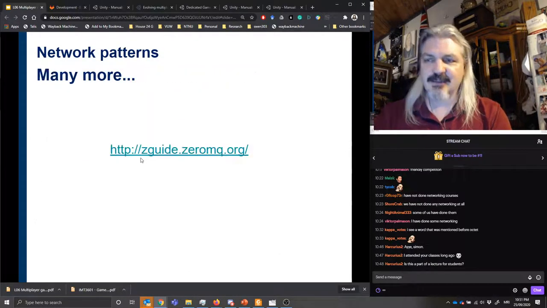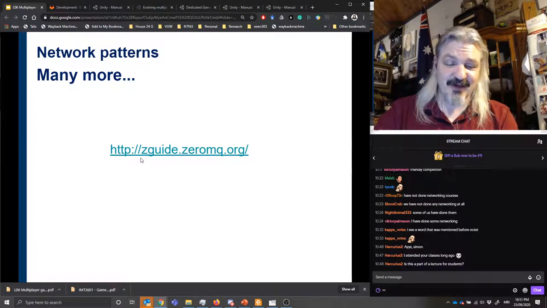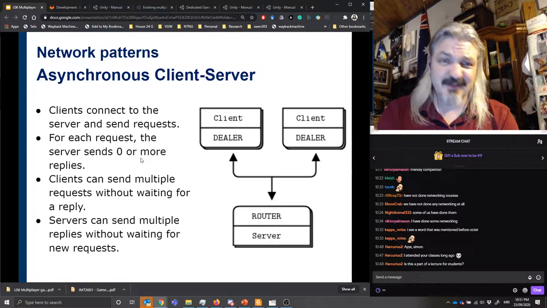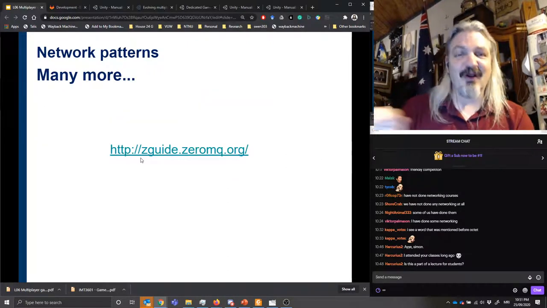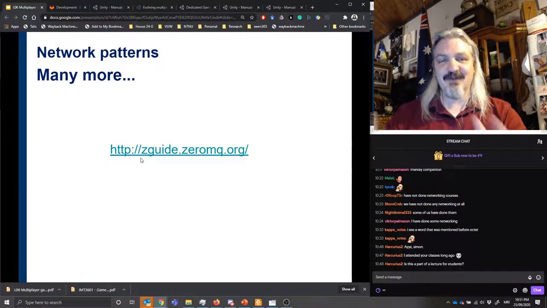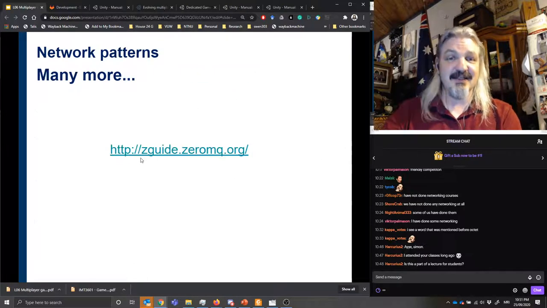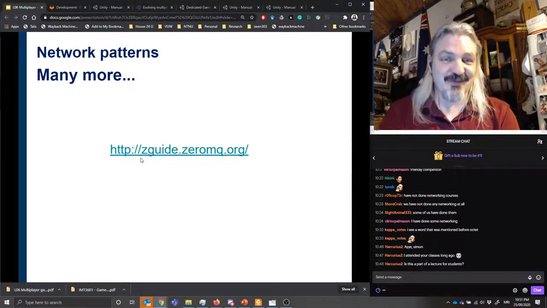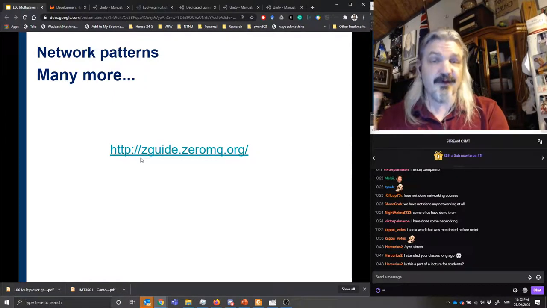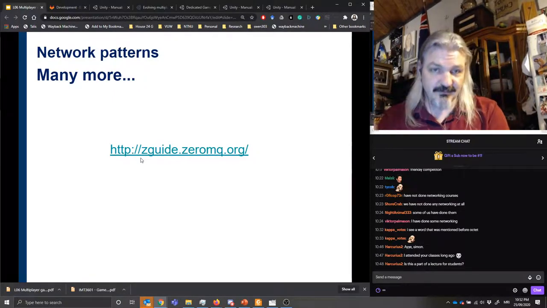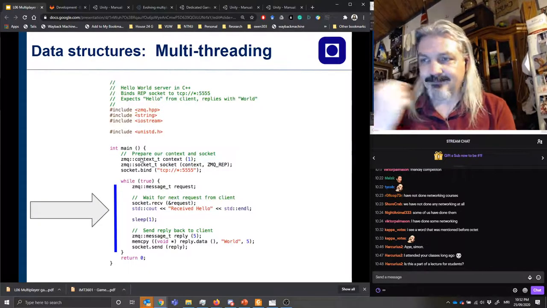And so that's when we start asking, how do we do that? I'm not going to dig further into code because there's only so much code you can show during a lecture, because people get really bored with code. If you want more, there is a whole guide to using ZeroMQ to do networking in various interesting ways and how to set up this system. So I'm going to send you there to look for more of this. That's if you're programming at a programming level, and you can use it for any kind of networking you're doing, not just games. It's for anything where you want multiple systems to interact.